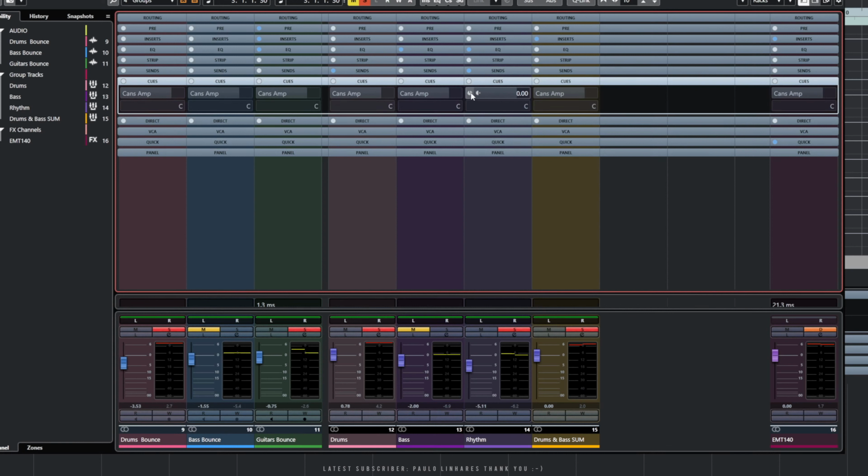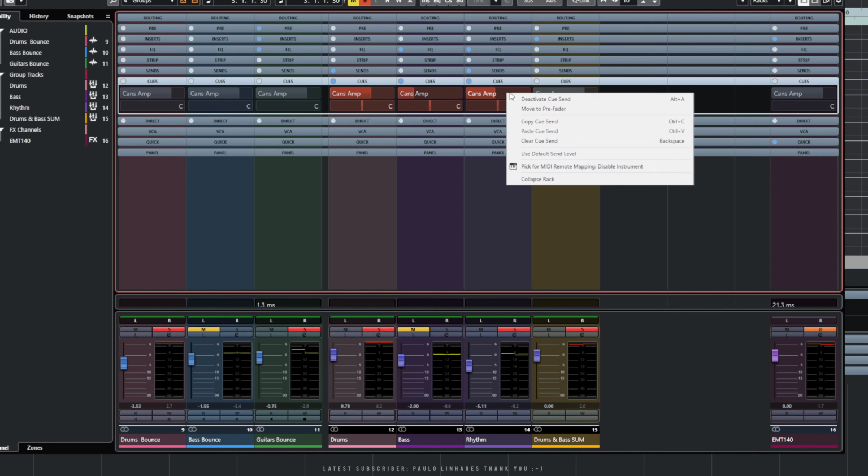Cues. This is if you are sending a mix to a separate pair of headphones. For example, if your vocalist is in the other room and you've got a cue mix set up, you can assign volume levels. So, okay, he says, I don't want much bass in my mix. So this is basically a way of doing a slightly different mix for different people. And you can have any number of those. I'm not sure if there's a limit, actually. There probably is, but, you know, handy.